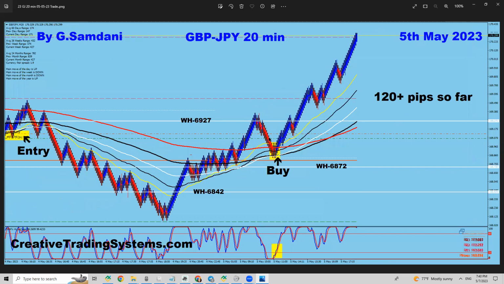See this here? My entry was here. My SL was right there. This is a little bit late, so maybe 25, 26, 28 pip entry, maybe 30 maximum. That's it. If I'm late, right? If my alarm is beeping for so many different trade setups, then by the time I take this setup and that setup and place my order and get to this one, I'm a little late, right?